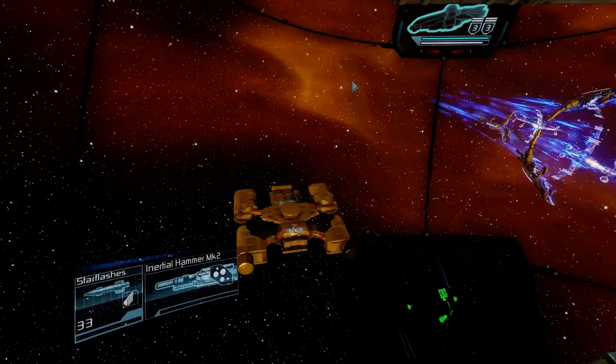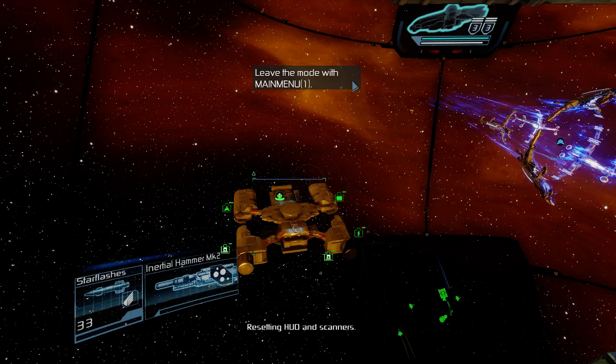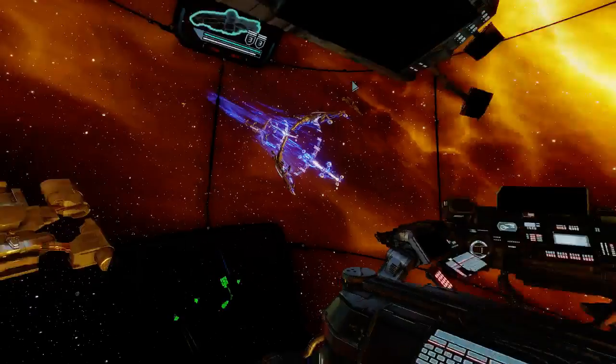Only has 113. Oh, container scanner activated. That's not how much resources it has in its hold. It's how much resources it has available to trade with.